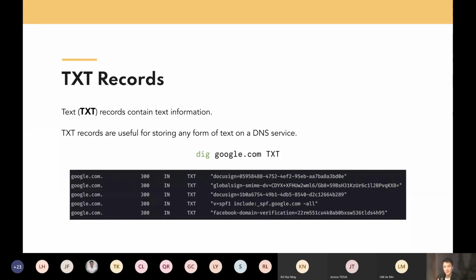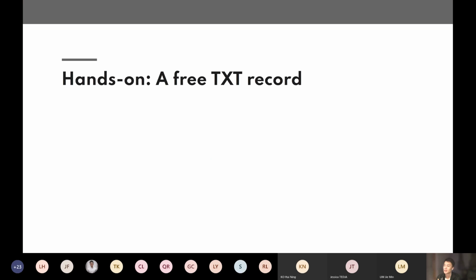With some CTFs, however, they actually provide you with challenges where you have to search up text records. So we have a hands-on for you guys here. We've created a website where you can try to use dig to find a flag. In this case, it's a text record.